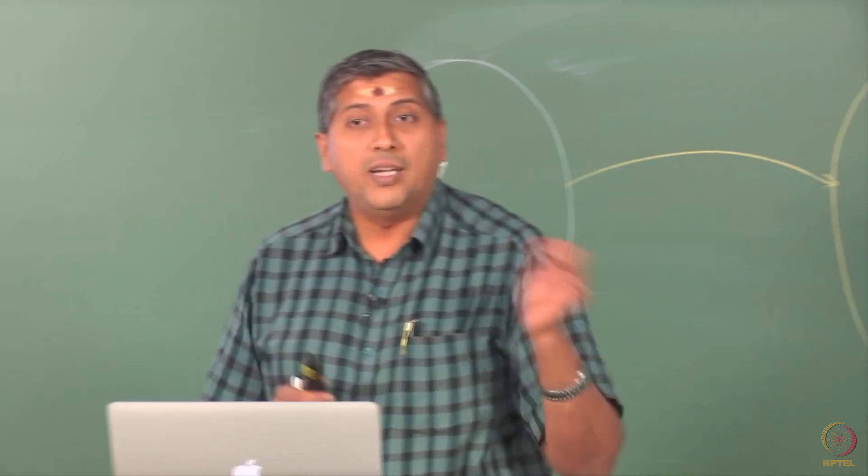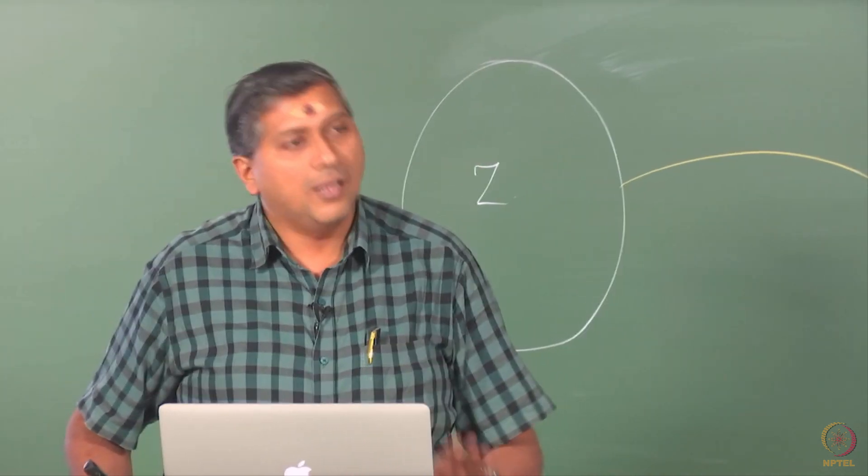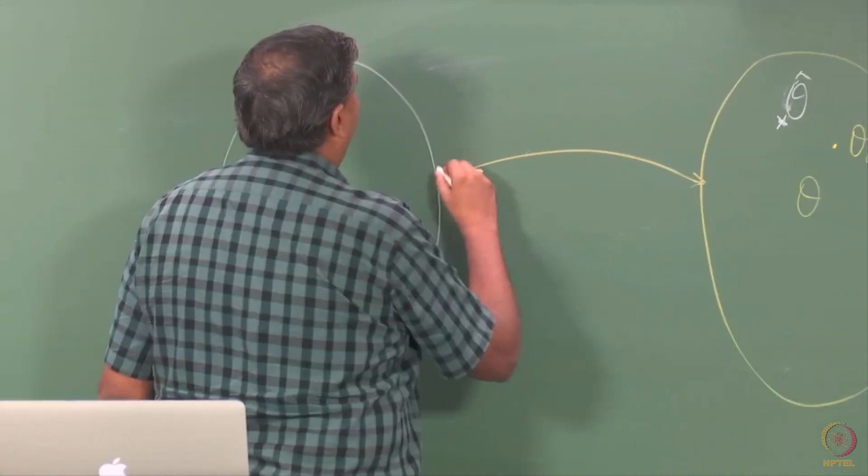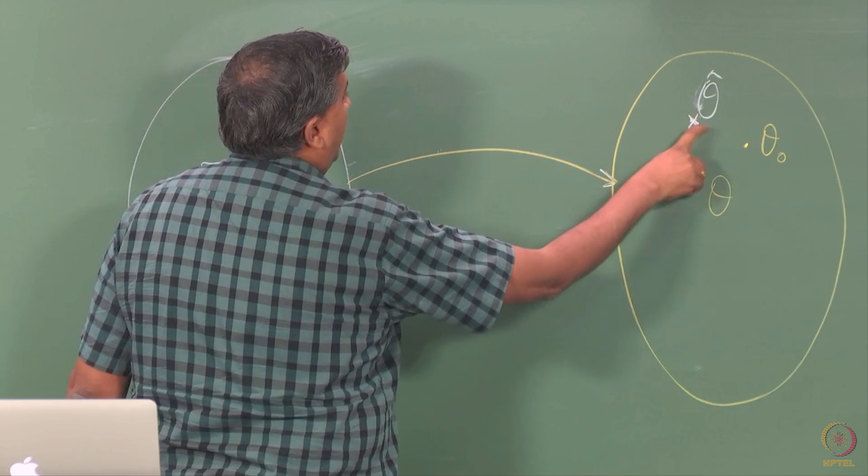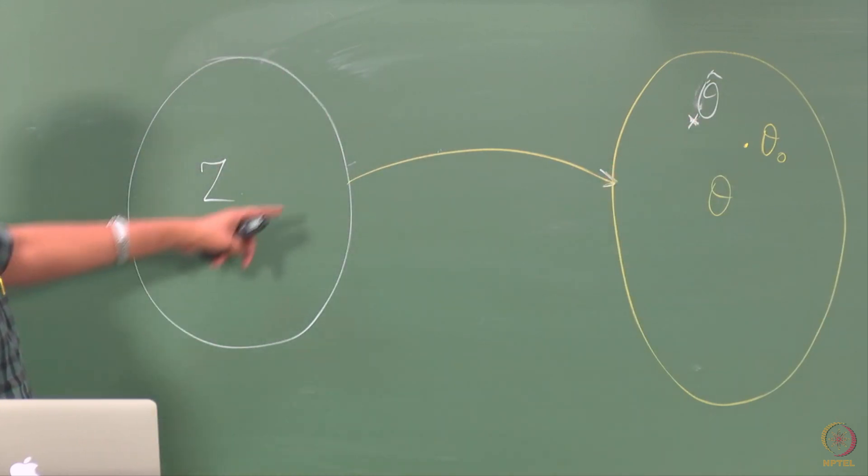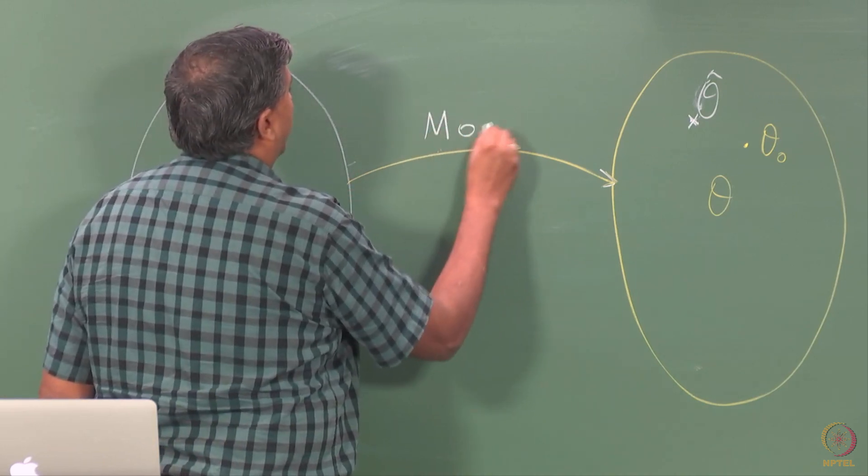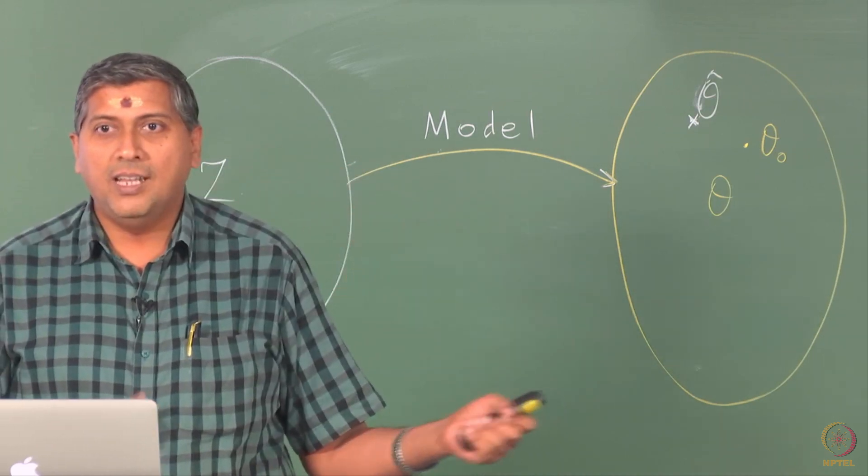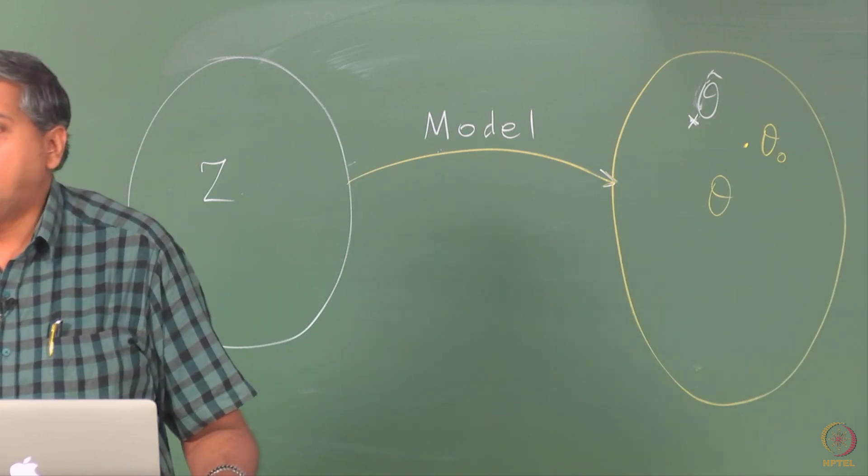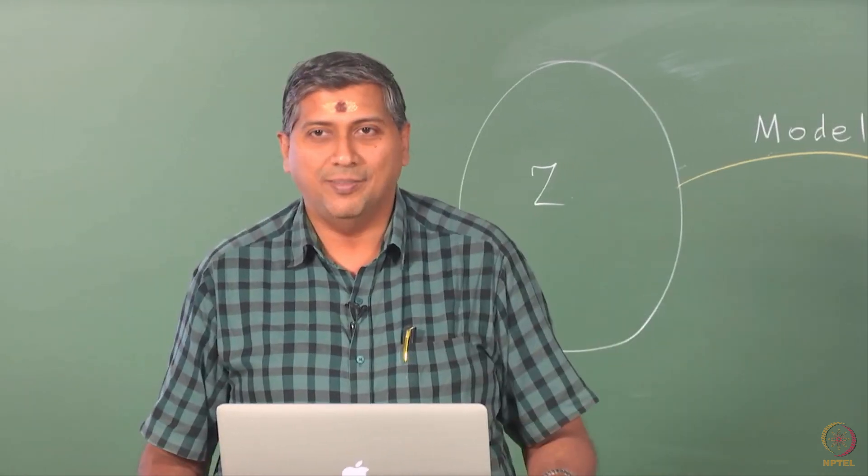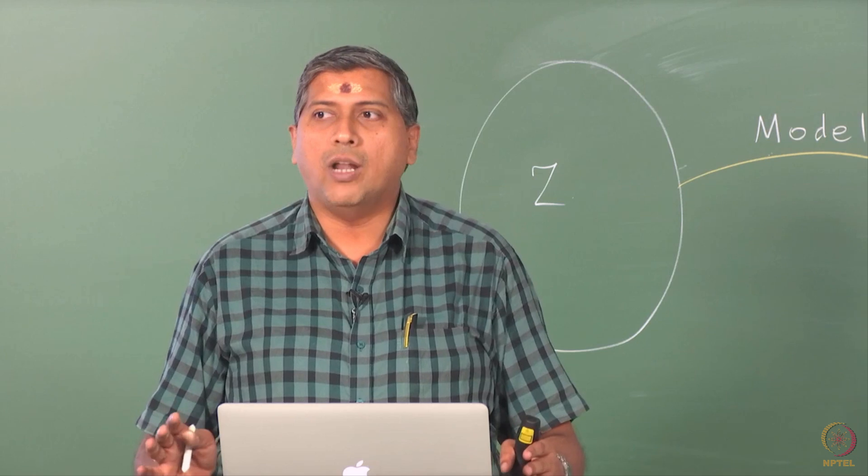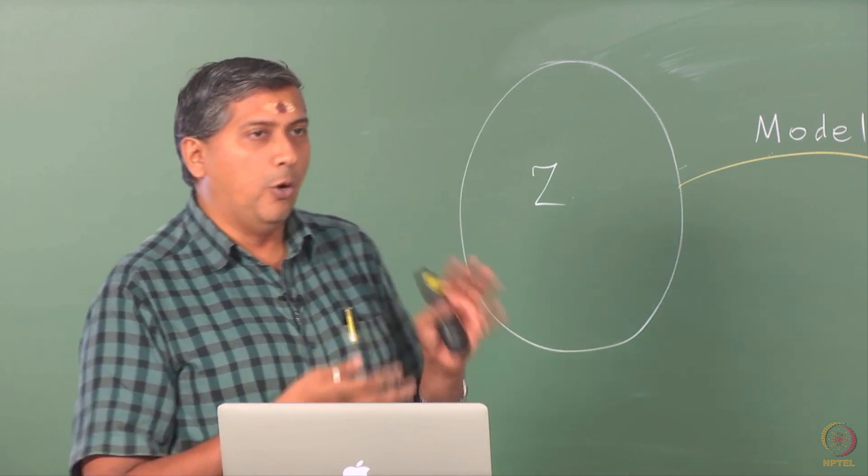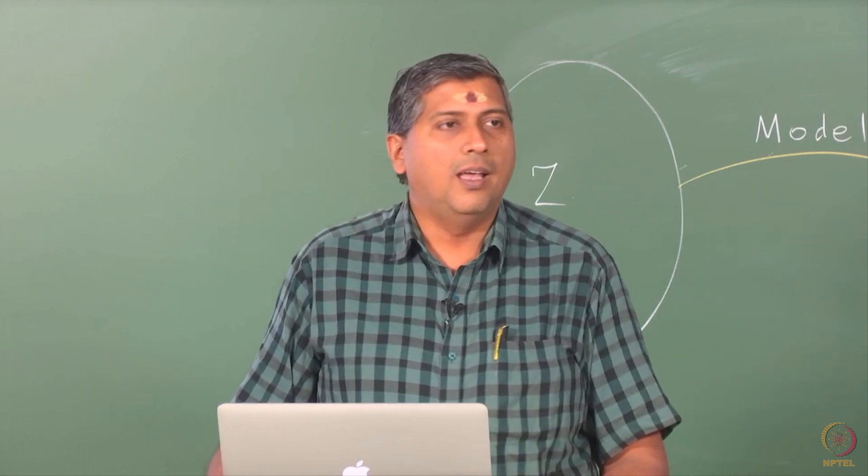So I do not know unknown destination. I do not know the truth, but yet I expect the estimator to take me close to the truth. So that sounds a bit weird to begin with. Yet, the problem is solvable. Now, this estimator actually establishes, facilitates this theta hat for me and what connects these two worlds is the model. In some sense, it establishes a connection between the knowns and unknowns. Unless this bridge exists, I will never be able to reach that other city. So the role of the model, when I say model here, it could be anything, it could be any equation, whatever it is, it is some kind of mapping between the knowns which is the data and unknowns which is the theta.